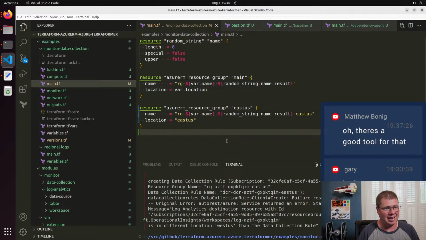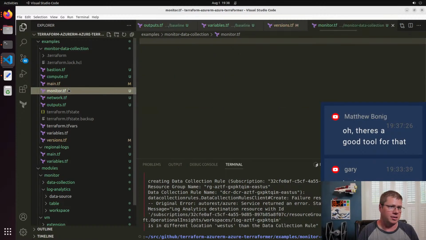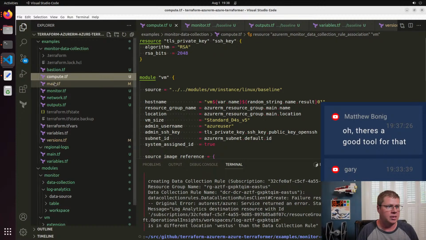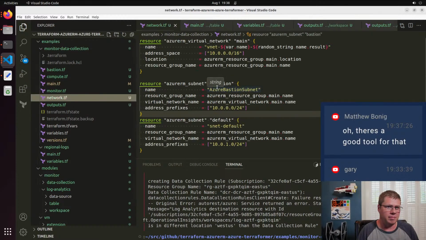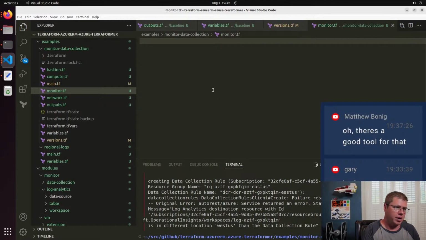I think I still need a resource group for the VMs. So we'll just call this my VMs resource group. Man, I'm flipping the table. We're just going nuts, and we're just going to flip the freaking table. So my VMs are all going to get dumped into this resource group. I think my network is going to be in there too. All my monitor. Okay, so now I'm ready for my monitoring stuff.